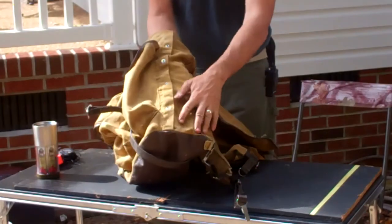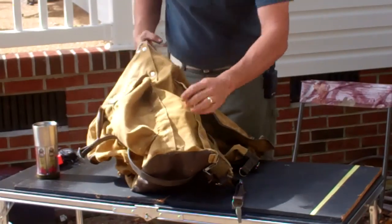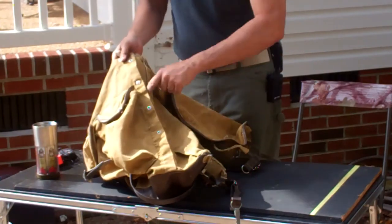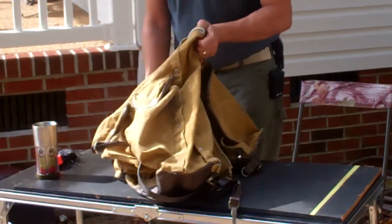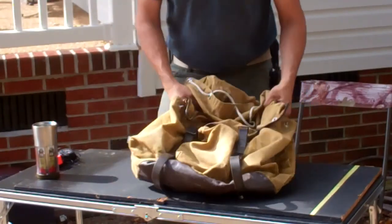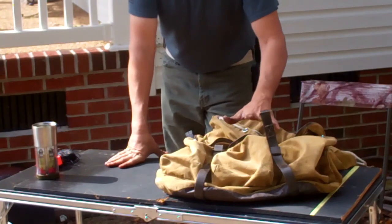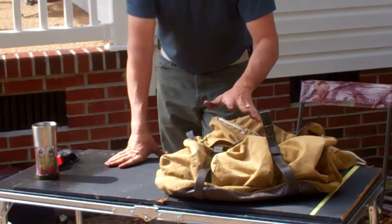But it does have the sides that you can lace up with cordage that's designed to pull the pack in and make it smaller, and that's nice because it gives you a place to shove your axe down in there. So I use these quite a bit for not only backpacking and bushcraft, but they are my main hunting packs.